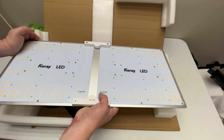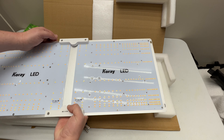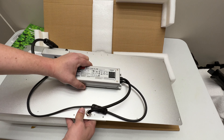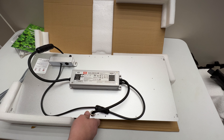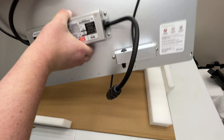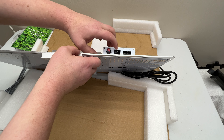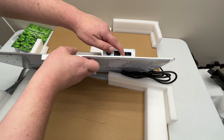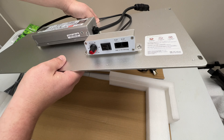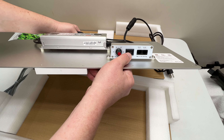Overall, it looks like a good quality build. It does have a ceramic coating — or whatever type of coating you call that — over the top to keep it somewhat waterproof from humidity. It's good for IP65. And here we are — this is an XLG 240 driver. It's got your dimmer from minimum to maximum, your on/off switch, and then your daisy chain cord. On the back you have your switch on and off for your daisy chain.